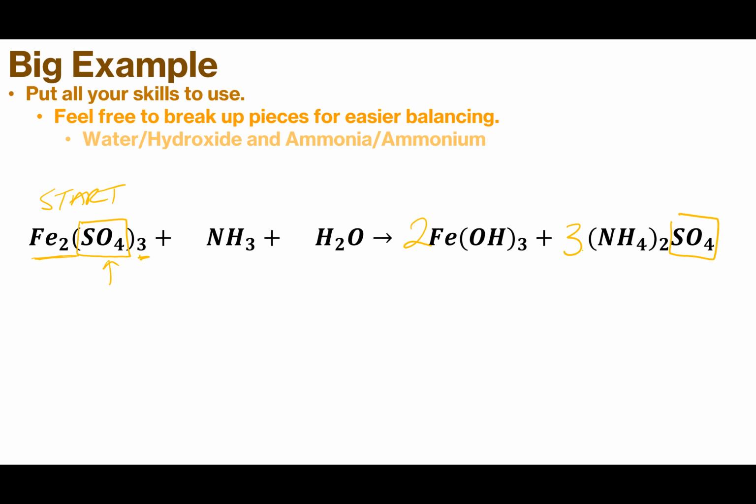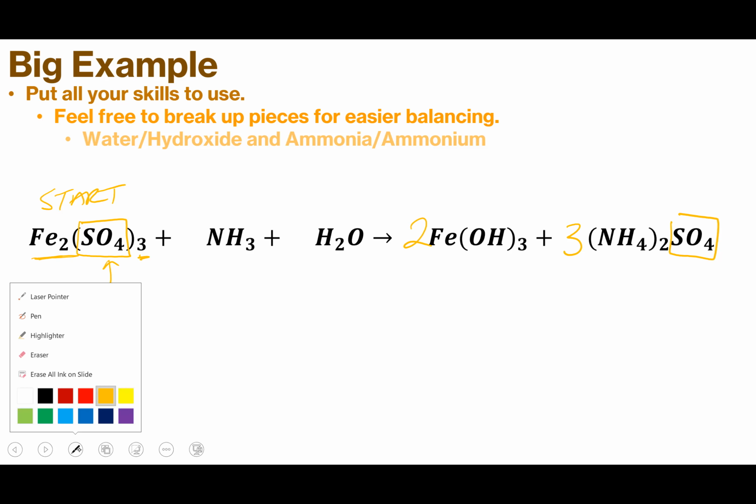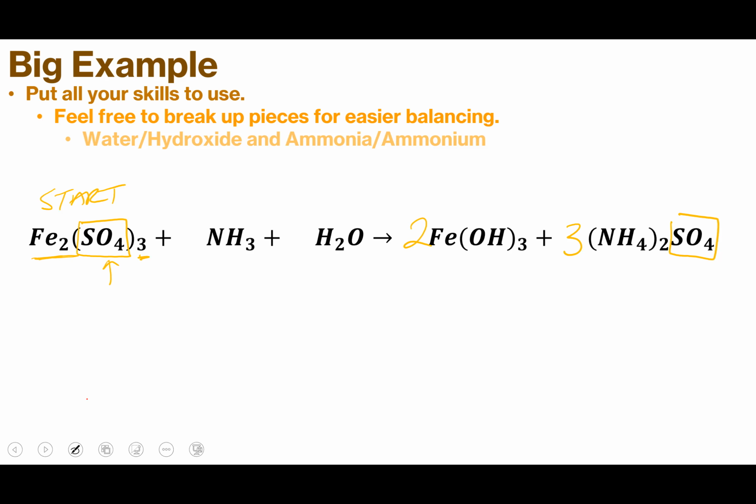All right, now we've got a bunch of stuff all over the place. I saved my note up here to break up the pieces to be easier. You can totally do this by counting the atoms and finding your way through it. I find it a little bit easier if we think about it as pieces. If you look here, we have water and we have OH on the other side. If you have water and OH together, or hydroxide, we can think about water as H and OH, and it will be easier to balance.